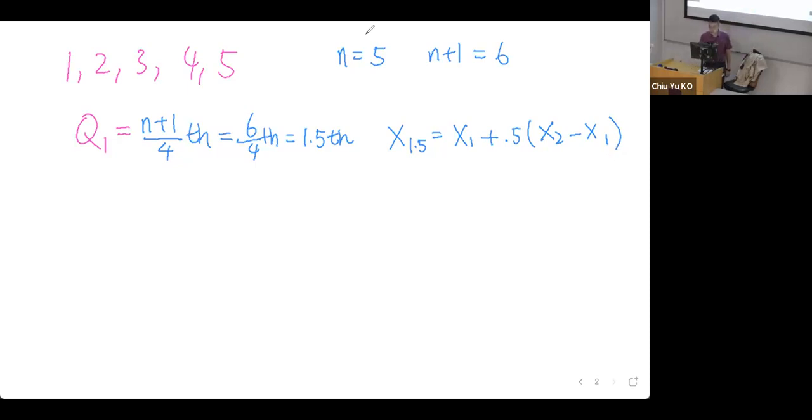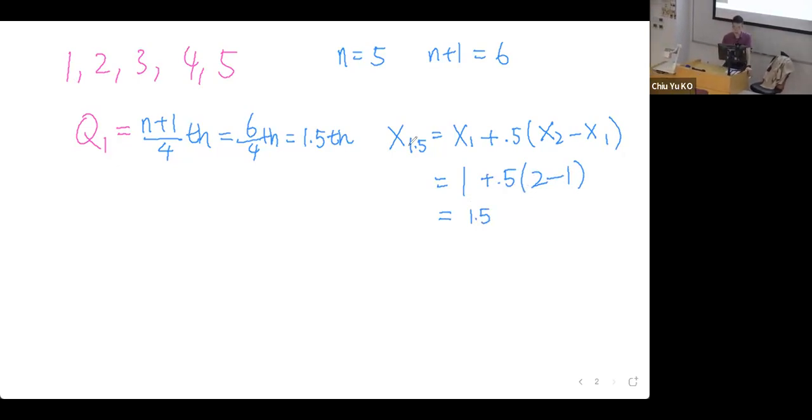So in this example, x1 is the first value, just 1, and then half of x2 minus x1, where x2 is 2. So what you get is 1 plus 1/2, which is 1.5. Is that clear how we get the Q1 here? Of course, this is Q1, so I should use an equal sign because they are equal. Is that okay? That explains what you see in the slide. And I'm sorry I go a little bit slow for those who are very fast, but I want to make sure everyone is on the same page.